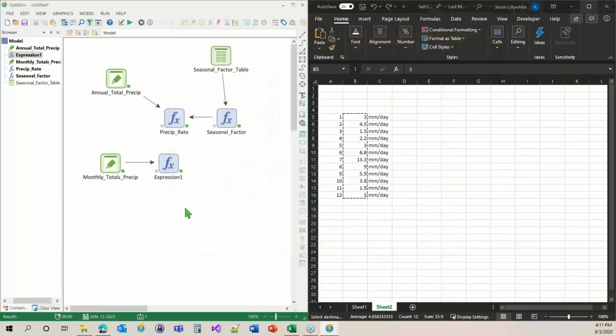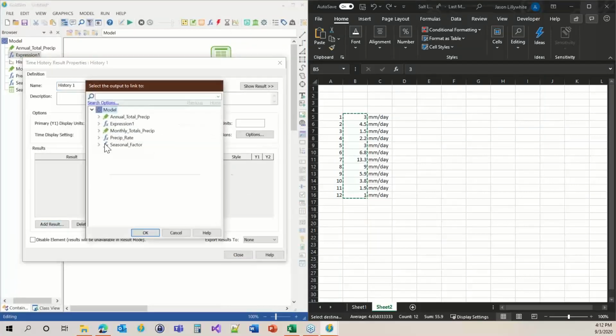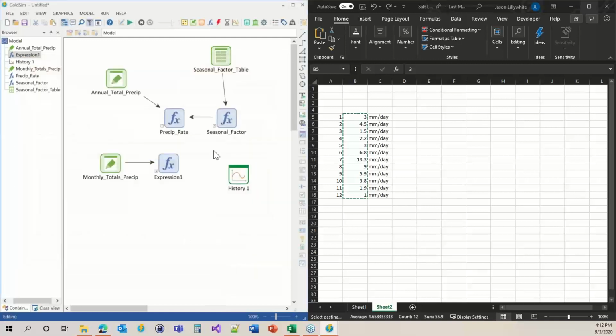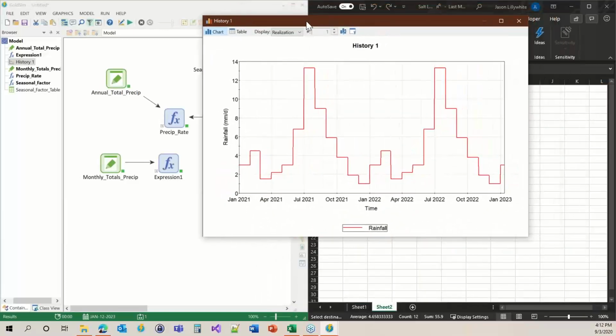So what we want to do instead is possibly do some interpolation, because that chart that we were just looking at, well, let me show you. I should probably change that to rainfall. I'm being a little bit lazy with the name that I'm using. Okay, but let's go ahead and run this again. Okay, so when we look at this plot, you can see that it's fine in that it tells us average monthly.